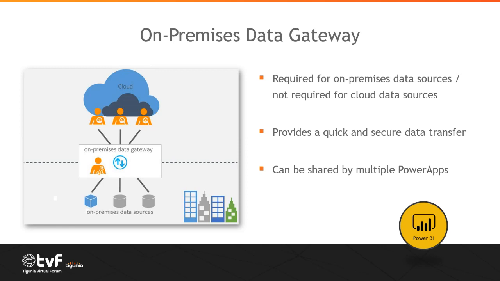If you don't know the difference between those two, definitely check James's session that started off the Tigunia virtual forum. But a premise is effectively an idea or a concept. A premises is a location. Right. What we're saying is this is a data gateway that is on premises. It's on one of your machines inside of your domain.